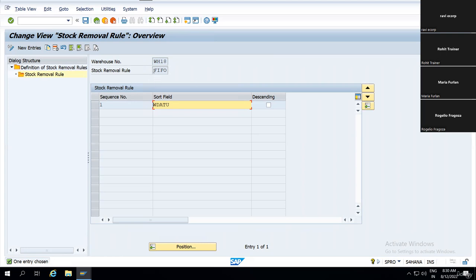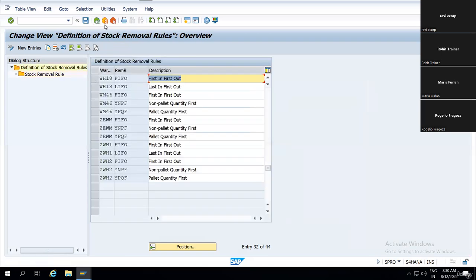If it is FIFO, then the stock which was received in January will be picked during the strategy. That is the actual application of the stock removal rule.